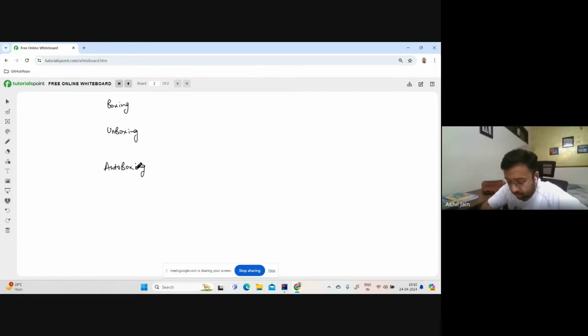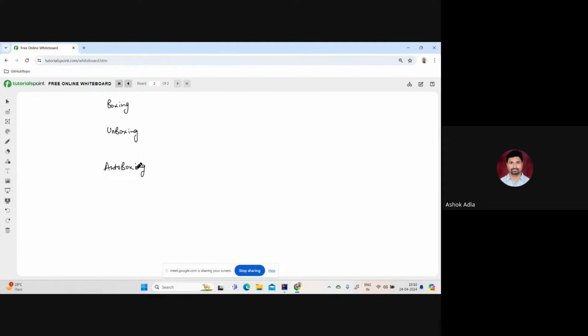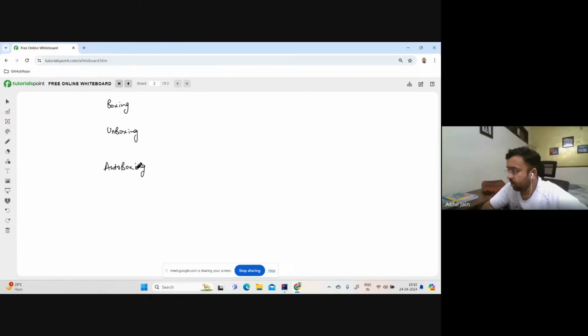See, the main point here is that collections can only collect objects. They cannot collect anything apart from objects. Your primitive data types, int, char, boolean, and all of this, are not objects. But everything else in Java is an object. You will find a class or an object of it.